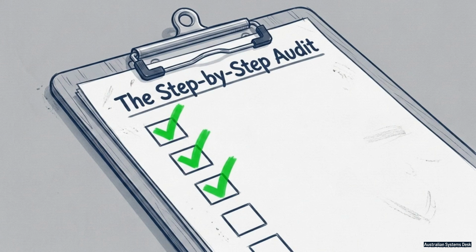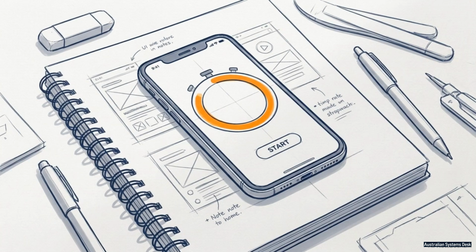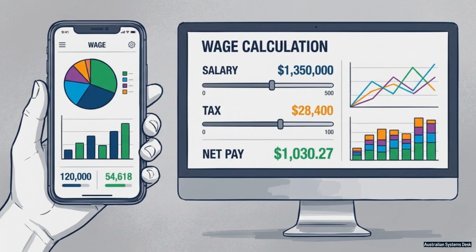To start your own audit, save every payslip and keep a personal log of your exact start and finish times for every shift. Use an independent tool, like the Fair Work Record My Hours app, to ensure you have a record that doesn't depend on your employer's system. Once you have your hours, identify your award and classification and use the Fair Work Pay and Conditions tool to find your legal minimum rate.